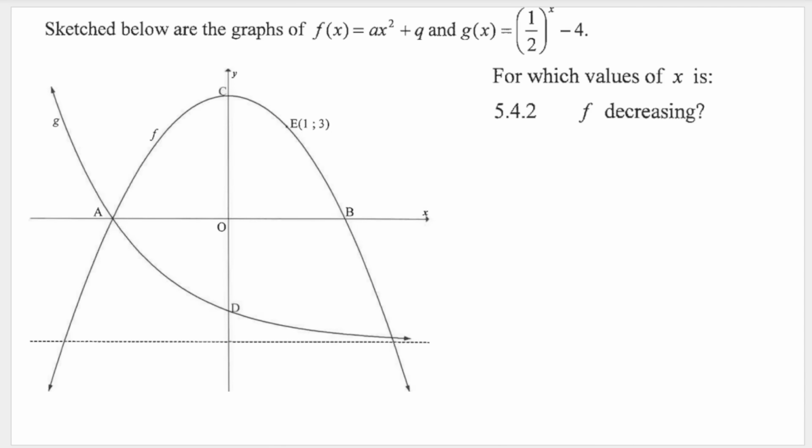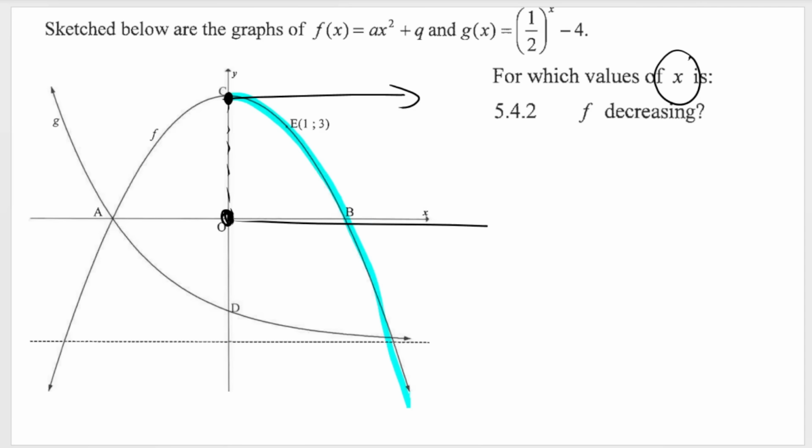So basically, for which x values is f of x decreasing? First of all, f of x is decreasing for these values, but not including the turning point. So it's from here onwards. And remember, the question wants the values of x. So we're starting at this x value, this one over here, and we're going onwards that way. But it's not including this x value. Why? Because over here the graph isn't decreasing, it's stationary, it's the turning point. So basically, what is this x value over here? That x value is 0. So basically, where x is bigger than 0, that's where f is decreasing.